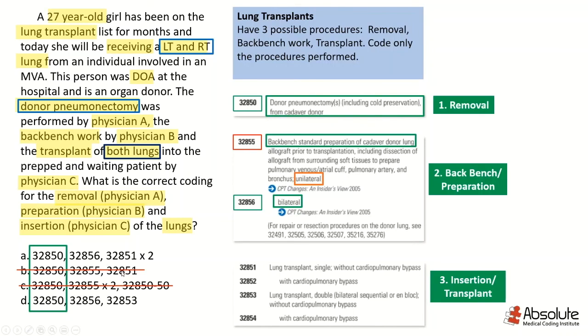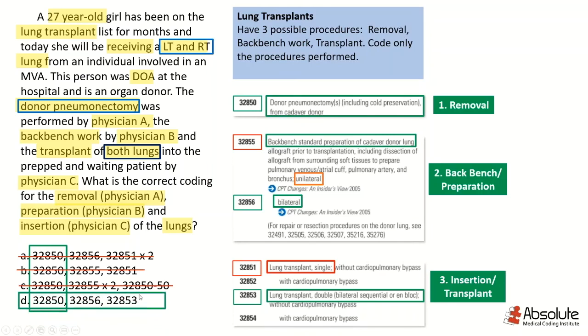We're going to get on down here to this last code. So let's see what we got for the 32851. That's a lung transplant single. They're up to their old tricks again, y'all. They're trying to fake us out again using this multiplier. We can't make this single lung code correct by adding a multiplier. You know why? Because there's something better. We've got this lung transplant double, and we need right and left. We got both lungs. So yeah, 32853, that is your code.